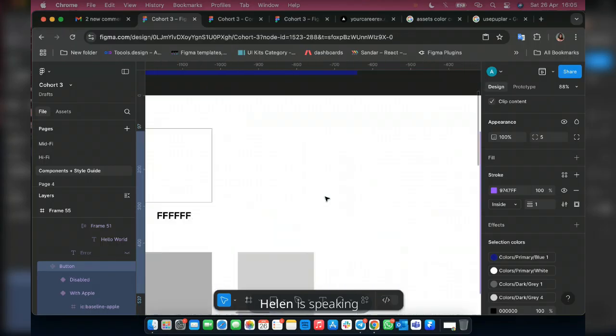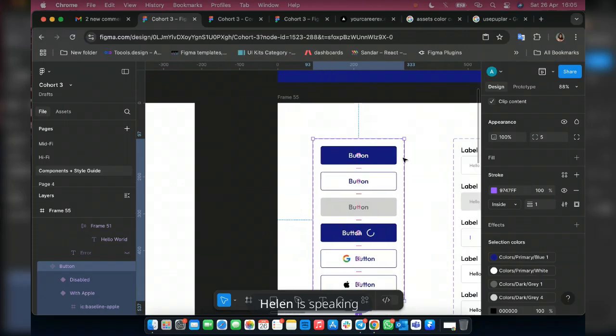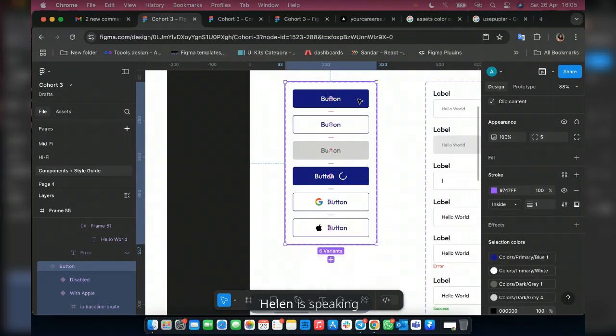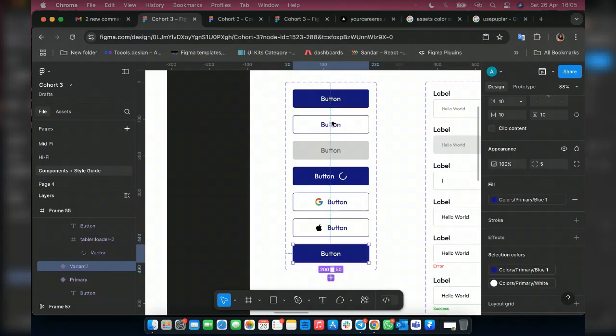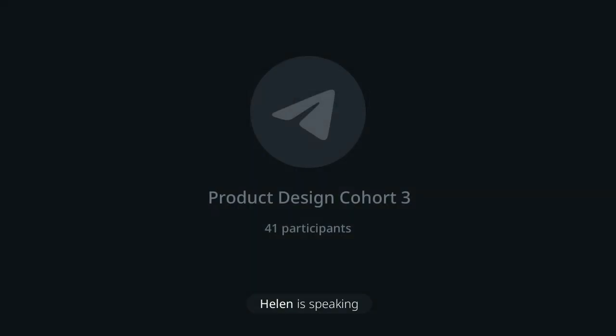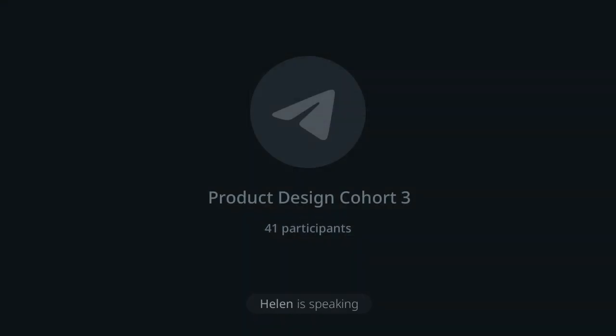I did not add it when creating my display button, so I'm going to come here and add it. Remember I said this is more like display. So it's going to come under. Once I add it, I'm going to change this to color blue. This is giving this far away sibling.